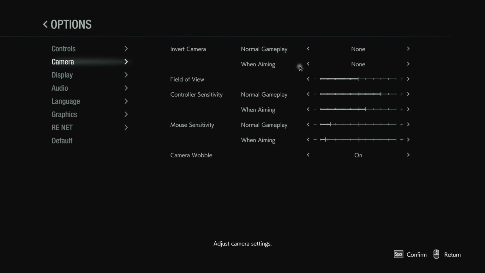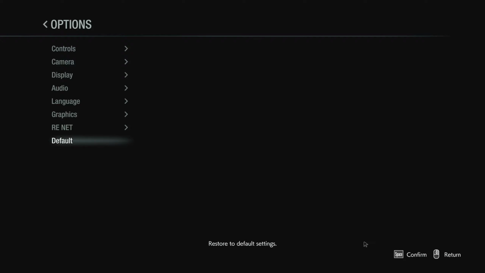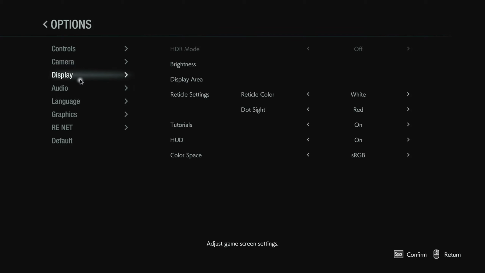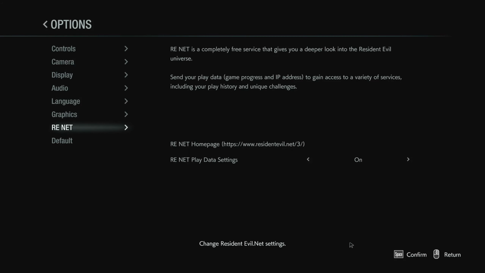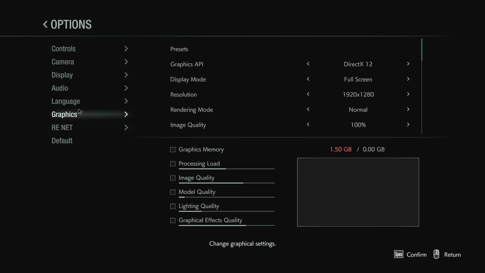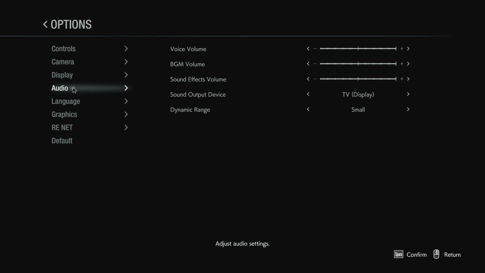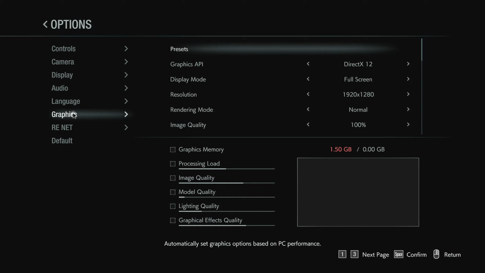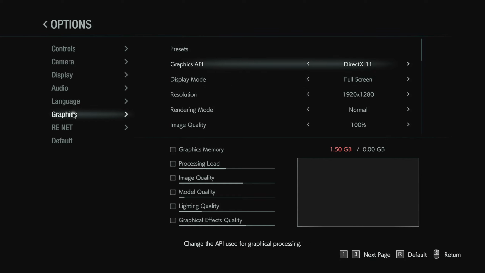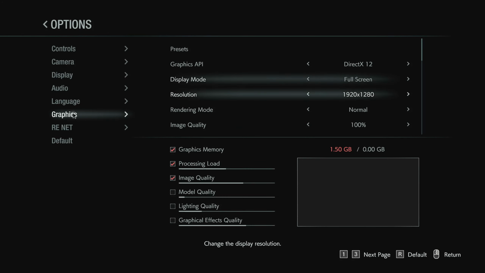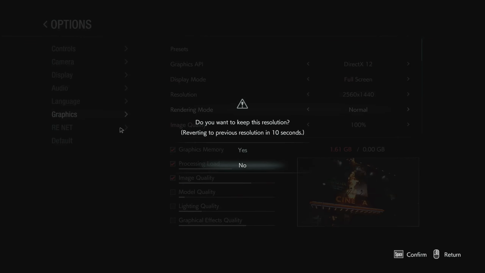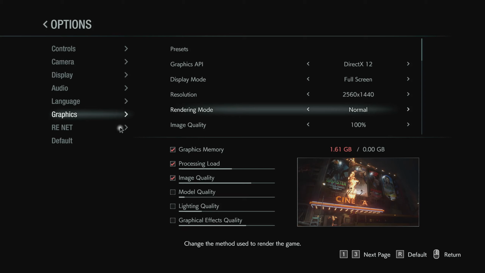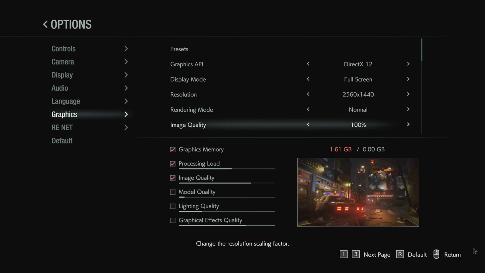Okay, where is the resolution? Because as you can see, this has me pegged into a particular window that looks like it might be 1640. Not 1640, 1080p essentially. Graphics. Here we go. Yep, 1920 by 1280. Okay, so we need to change this to DirectX 11. No, not yet. And we'll go to, boom, 1440p. Yes, we want to keep that resolution. Does it go to the corner? Yes, it does. All right.